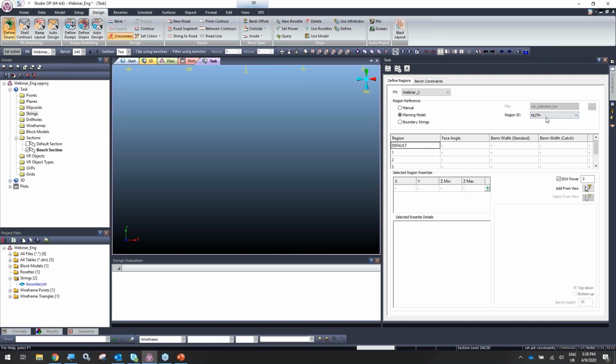Within the block model, we have the numeric lithological field, and so I will use this field as the slope region criteria. As you can see, we have 4 different regions, and I will write a new berm and face angle according to my lithology.